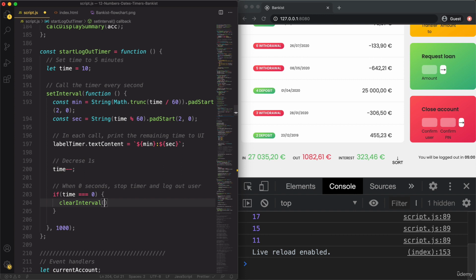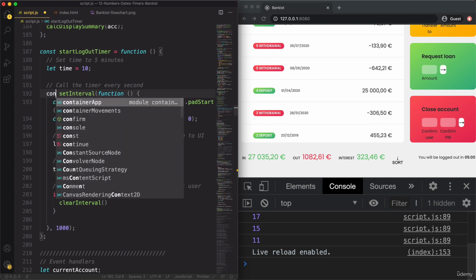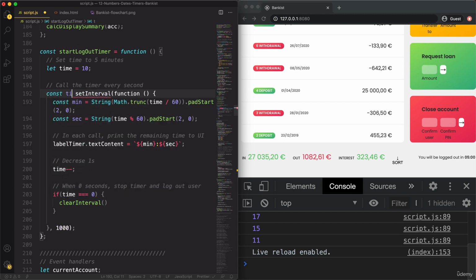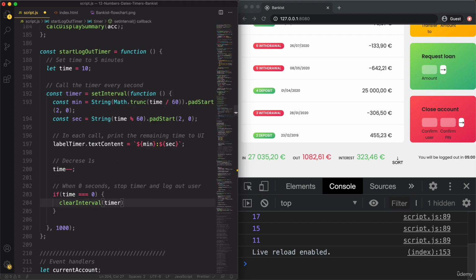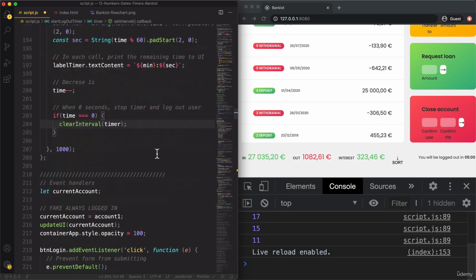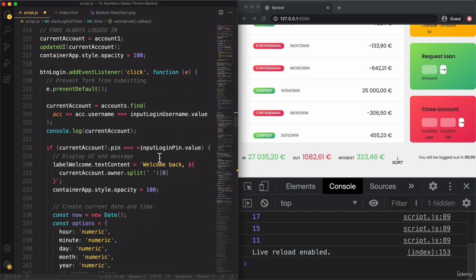All right. Now in order to make this work, remember we need to give a name to this timer. So let's simply call it timer. And then here we can use that variable to indeed stop that timer. And then we want to log out the user, which basically means setting the opacity of this whole container here back to 0.